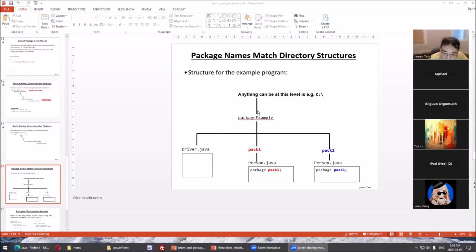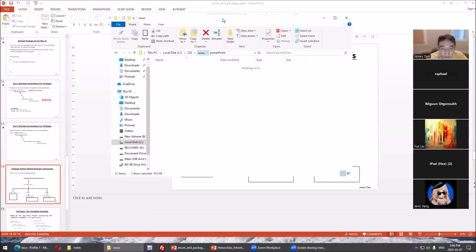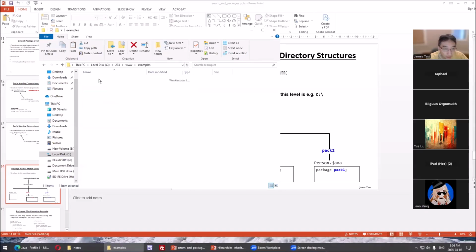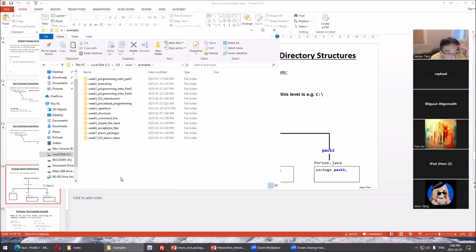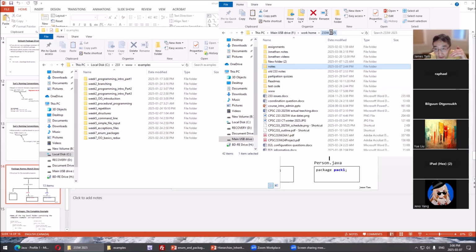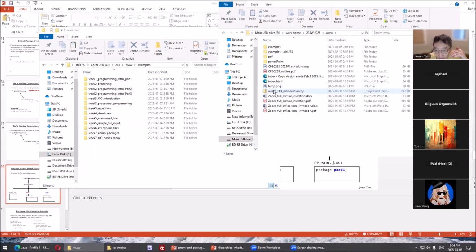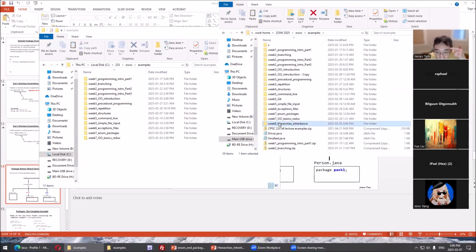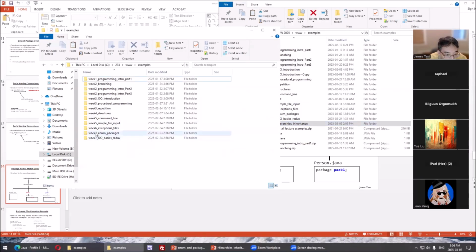Now with this example, directory structure is important. Right now, package example, this is a folder. If I go to a simulation, a recreation of my web folder, so I copied it to a local drive. Did I copy this? No, not yet. So I just have to grab it from another drive over here. I've been adding so many new things that sometimes I haven't copied it to a local drive for a class. So I might as well copy that. I do have an unpacking, but I don't have a hierarchy, so I might as well do that. Okay, under enumeration and packages.